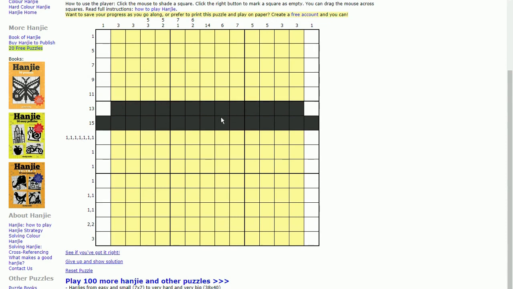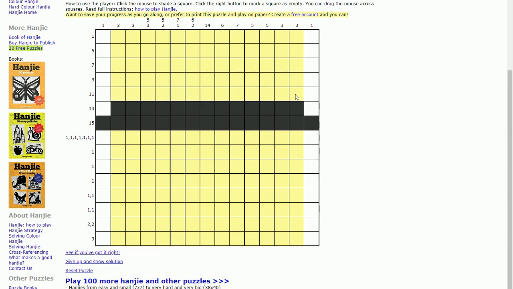Now, one of the rules that you'll use all the time when solving Hanjie is to try and whittle down the options. So you may not know the exact placement of a row or column, but you'll be able to see that no matter how the region is placed, there are always some squares that are coloured, or perhaps some that are blank. So if we look at this 11, then we'll see the leftmost option would be to colour in these 11 squares. So that takes us through to this square.